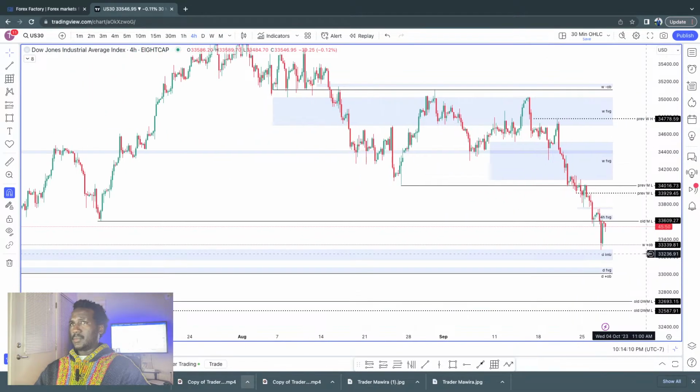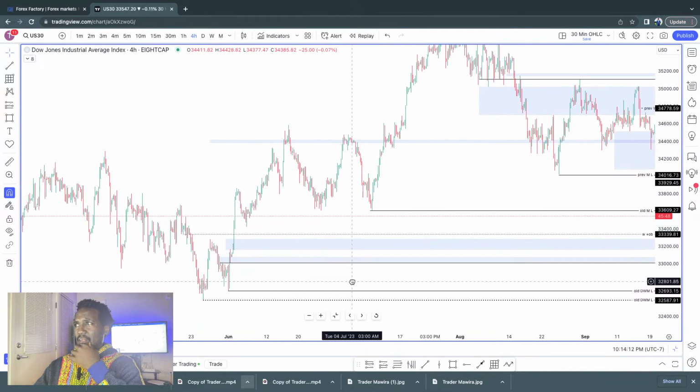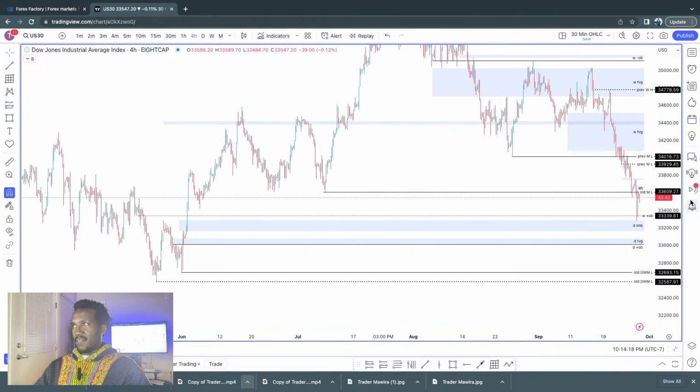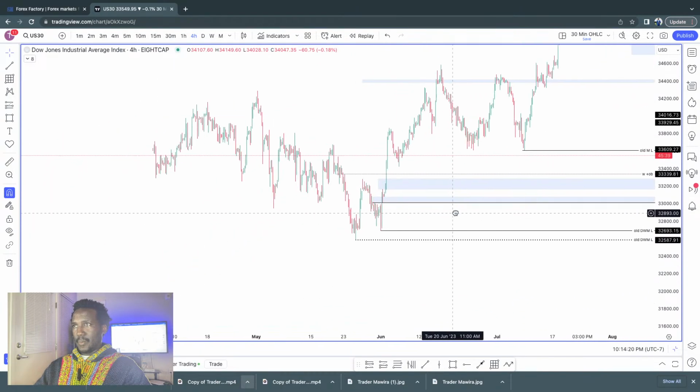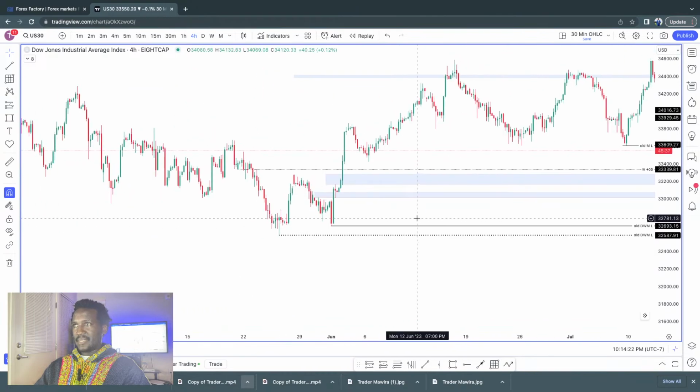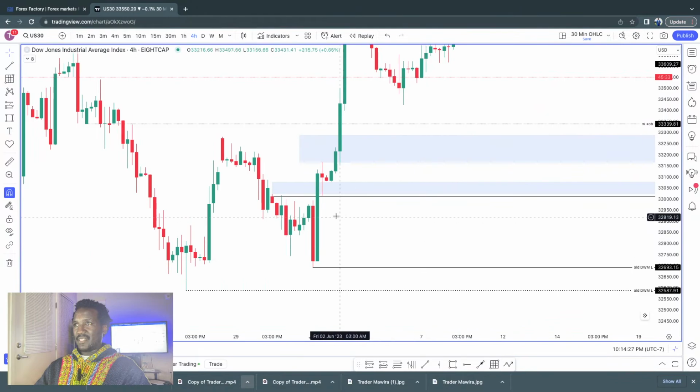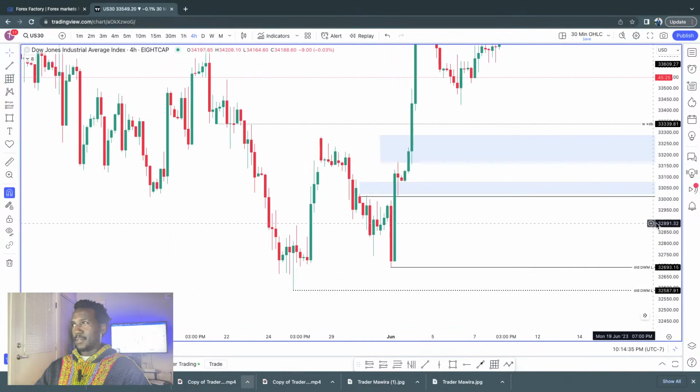I'm trying to see. So if we look from this zone right here, if the market is going to come down, what is it that we've seen on a 4 hour time frame that can be an issue? Now look what we have here. We have this 4 hour down candle where the market went up, and we have this imbalance right here, which is pretty much a 4 hour order block.